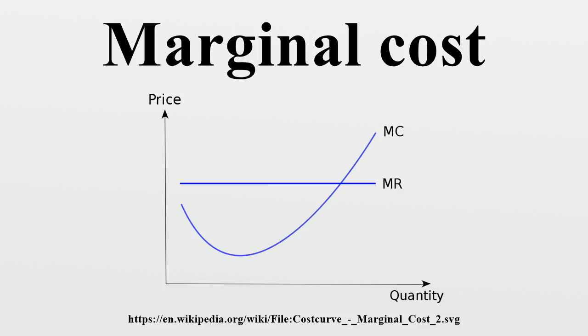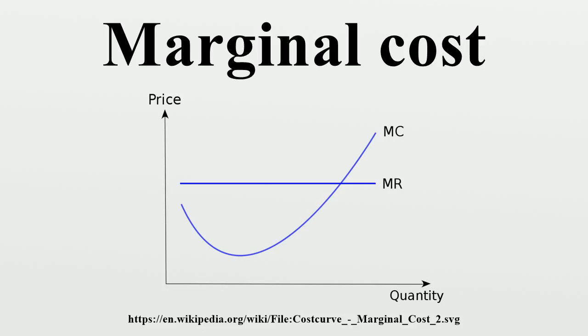The shape of the curves are identical. Each curve initially increases at a decreasing rate, reaches an inflection point, then increases at an increasing rate. The only difference between the curves is that the SRVC curve begins from the origin while the SRTC curve originates on the y-axis. The distance of the origin of the SRTC above the origin represents the fixed cost, the vertical distance between the curves. This distance remains constant as the quantity produced Q increases.